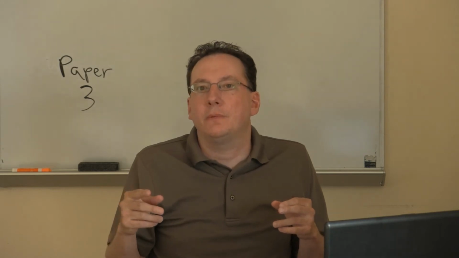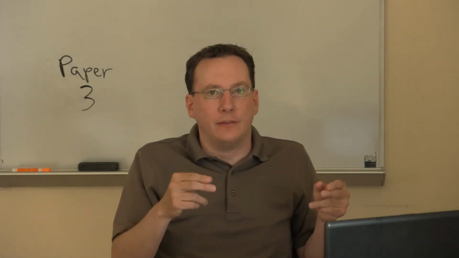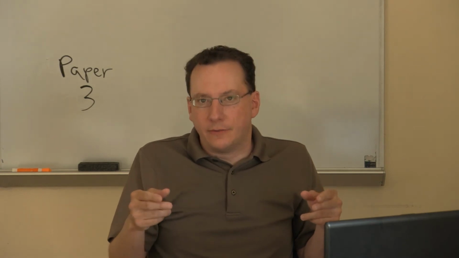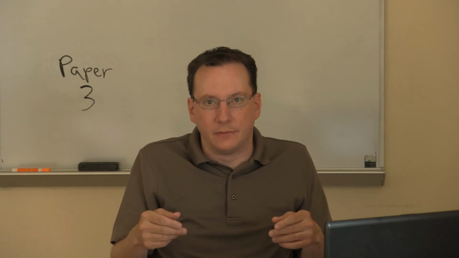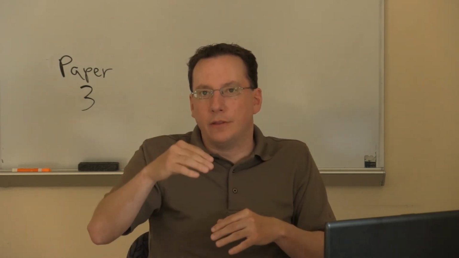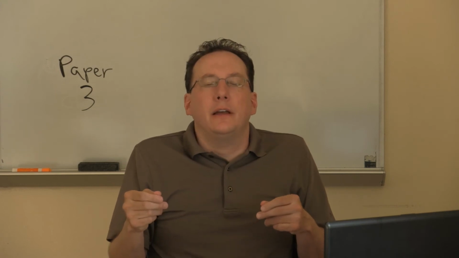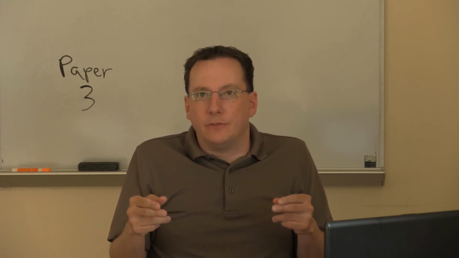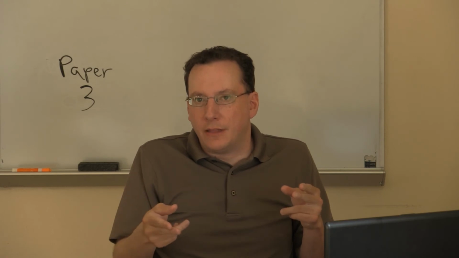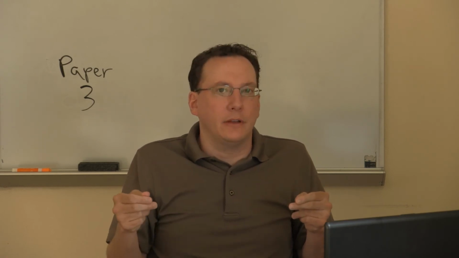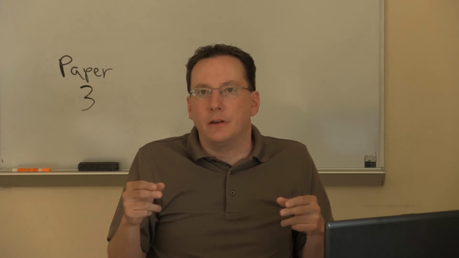So for this particular paper then, you want to pick out the political bias within the essay and then point out that it's being biased and offer an alternative way of thinking. So the first part of the paper, simply lay out what the author that you read, what their argument is, their main points. Then in the second part of the paper, you want to point out where that particular author is being biased.